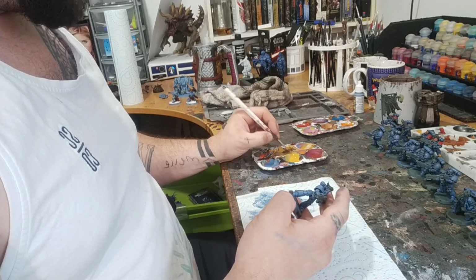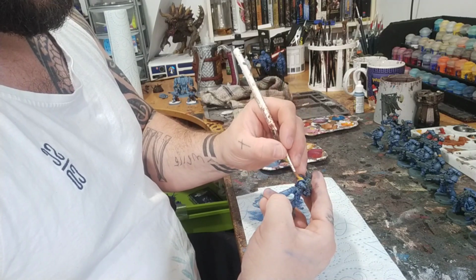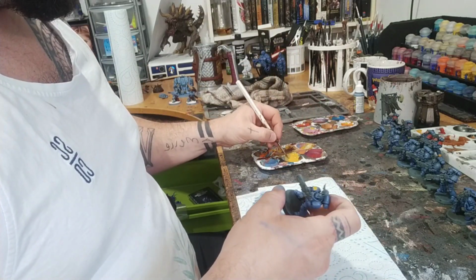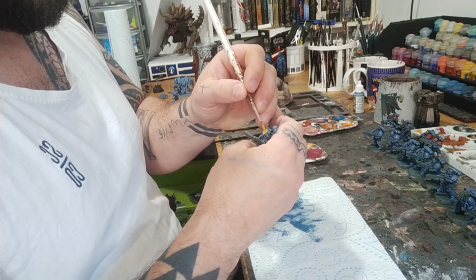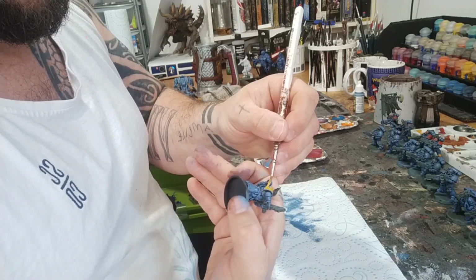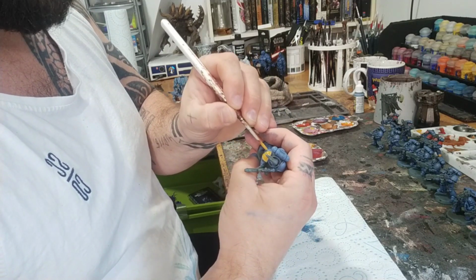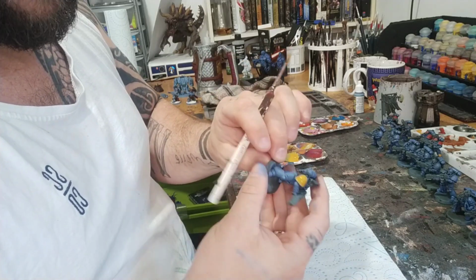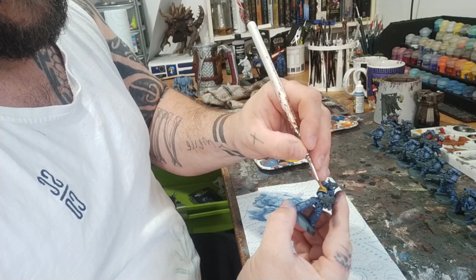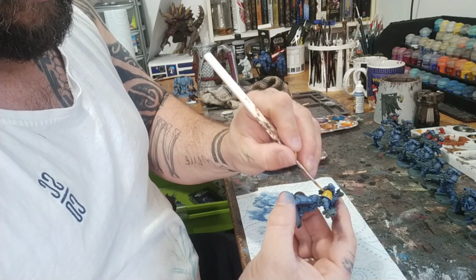So get some on your brush, and don't worry about going onto the edges of the shoulder panel, because I'm going to be doing them gold, giving it a bit of extra detail. Don't worry if it looks very thin and you can see brush lines. Keep doing it nice and thin. Once I've coated it, I get my brush and go in one direction. It just helps out with the brush strokes, that's all.